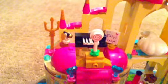I'm going to explain the characters. Here we have Sebastian. He is made okay. The only real color is his eyes. I think they could have done a better job with his shell, and it looks like he's standing on a pole. But otherwise, I'm glad they added Sebastian. He's a pretty good character to have. With Flounder, Flounder is a cute little thing. I'm so glad they added color to it. I think it's really well made, and nothing comes apart with him, so that's easy. But he is a little small, so it might be hard to find him when you unpackage it.